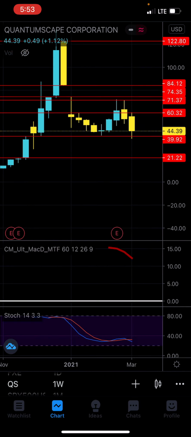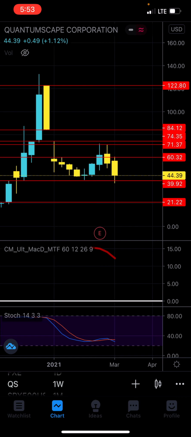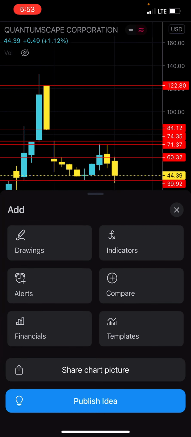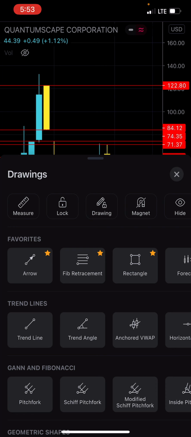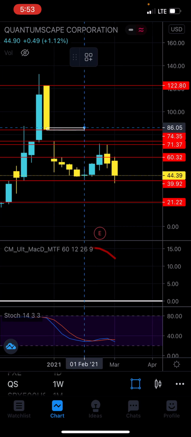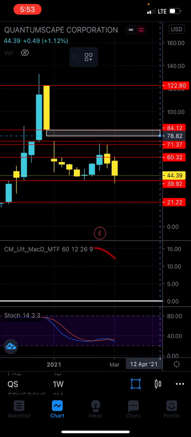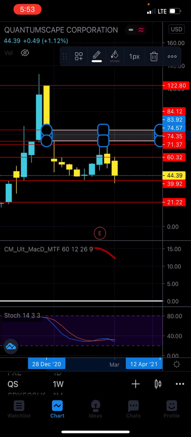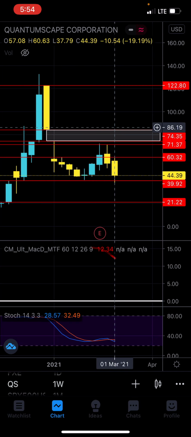So the very first thing that I can already see is probably gonna be the most important thing right now. If anybody can guess what is making my money mind happy, you guys can definitely leave it in the comments. But if you guessed it, you know I love gaps. I love gaps. Guess what's up here? There's a gap, bro. The gap is right here. And it's a relatively biggish gap, right? It's a gap from 83, 84 bucks down to 74, 71.